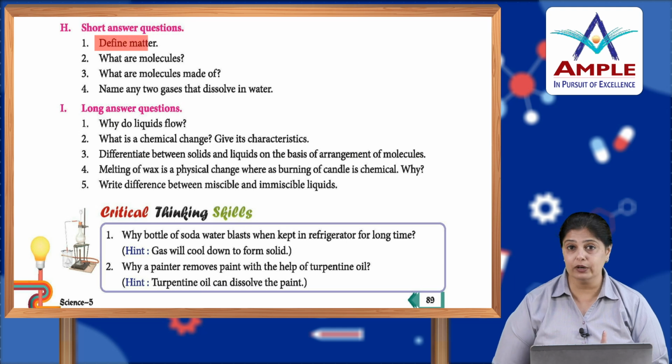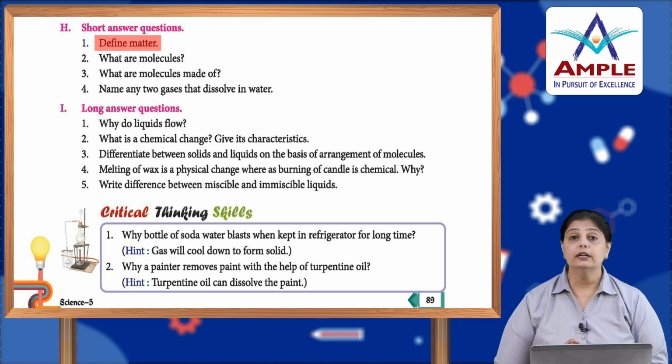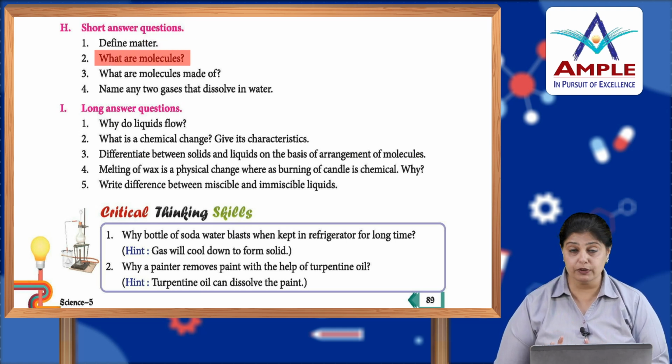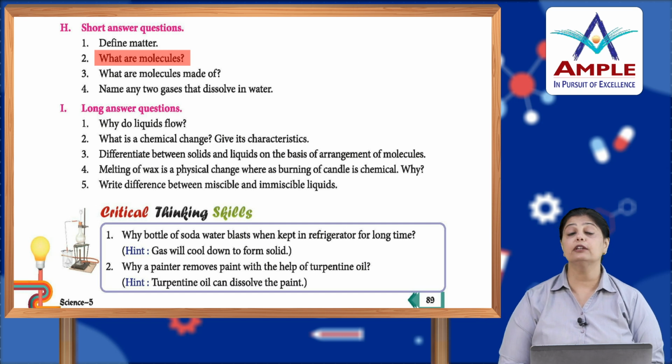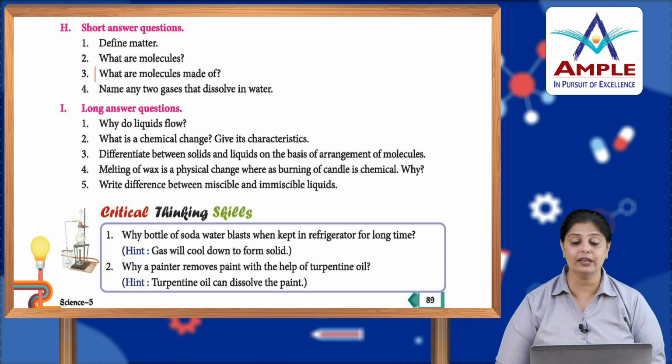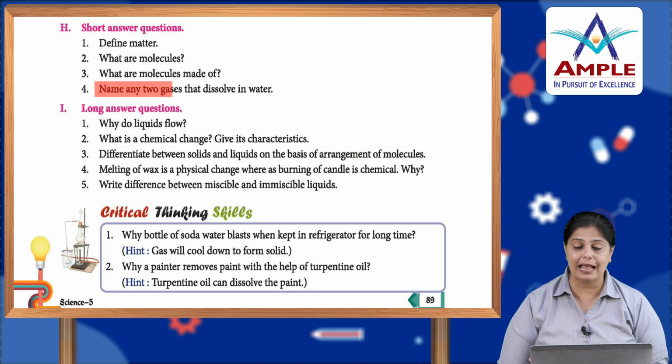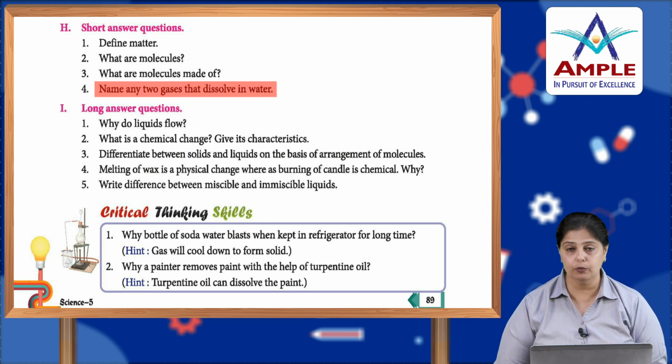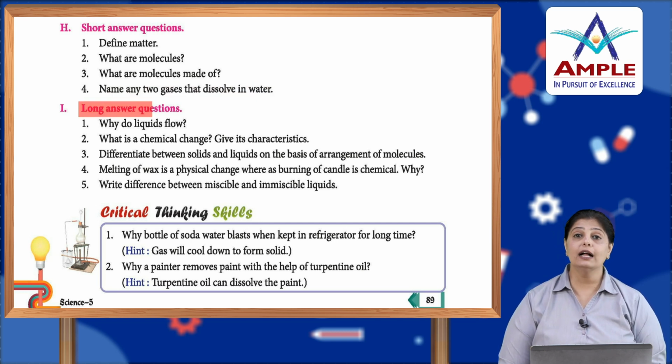Now, short answer questions. You have to define what is matter. Then you have to tell us what are molecules. We have already learned this chapter. You can go through the chapter all over again and you will find these answers easily. What are molecules made up of? And you have to name any two gases that can dissolve in water.